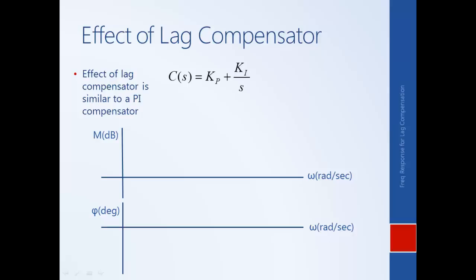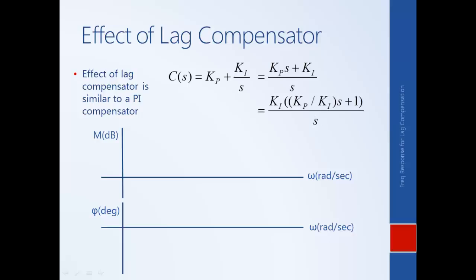If I get a common denominator by multiplying the Kp by s and dividing by s, I get this form where I can see that the PI compensator adds a 0 and it also adds a pole at the origin. This doesn't have the Bode form, so I can factor out a Ki to get this form. So I have a simple gain, I have a 0, and then I have an integrator.